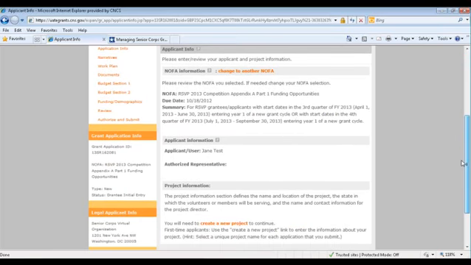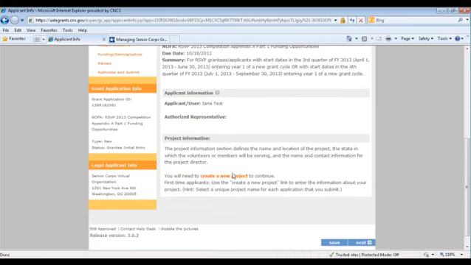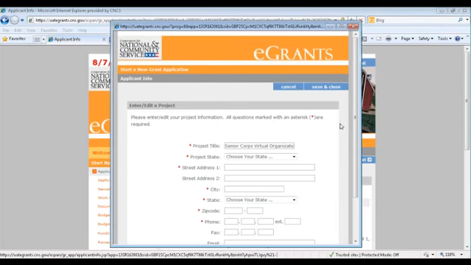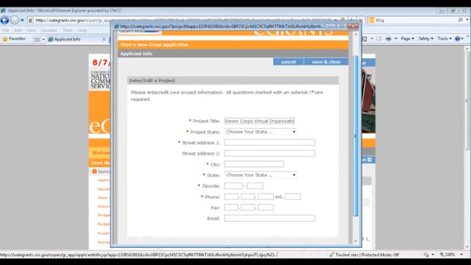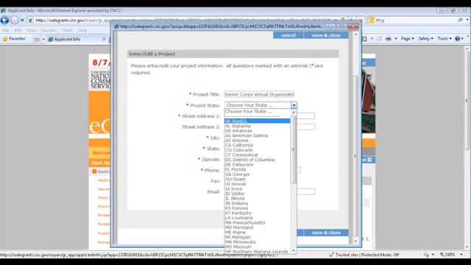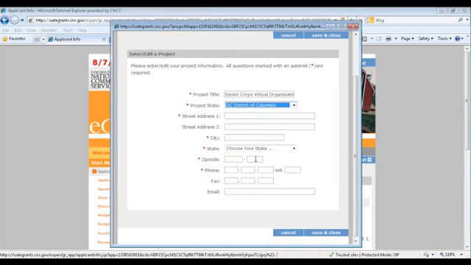This is where I review my NOFA, make sure I selected the correct thing, and then I create a new project. If you were an existing organization with Senior Corps, you're likely going to have a drop-down in this particular situation, and it will allow you to select from a list of projects that you already have in operation. So here I enter my project information.